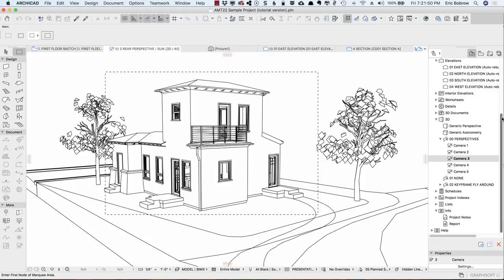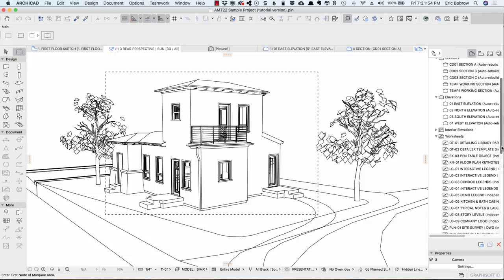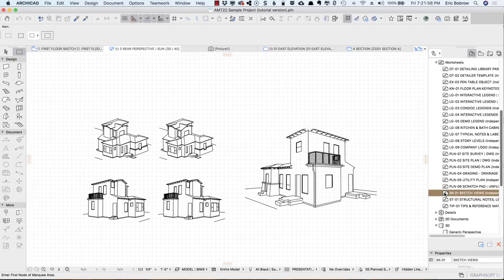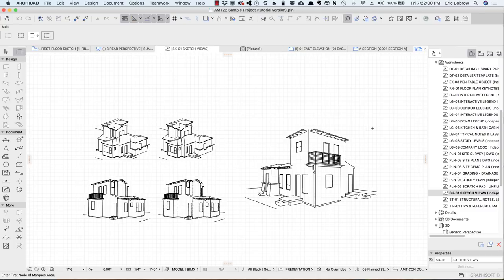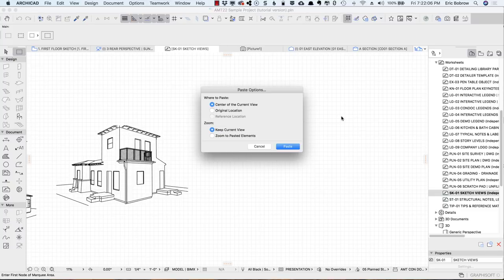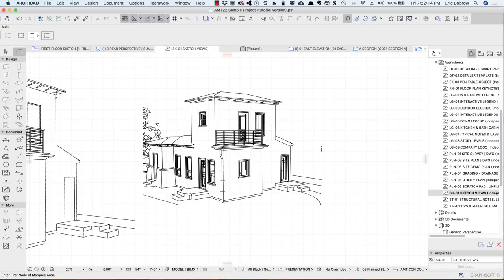Now worksheets can be used for any type of 2D drawings that you want, and I have one set up for sketch purposes in Master Template. So these are some views already from this particular project. I'll just slide over here and paste. When I paste, we'll see the line work will come in within a few seconds, and I can just click to place it. I can resize it afterward, because we can select all of them and use the rescale command. But let's just take a look at it.